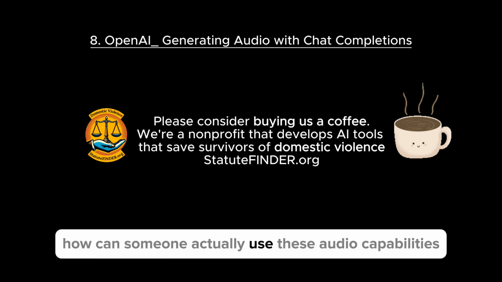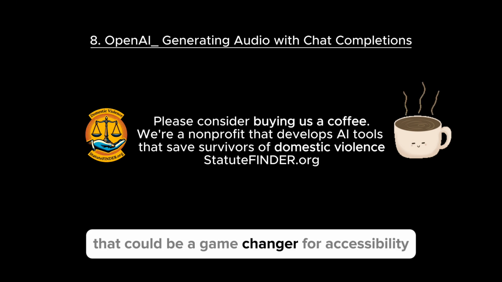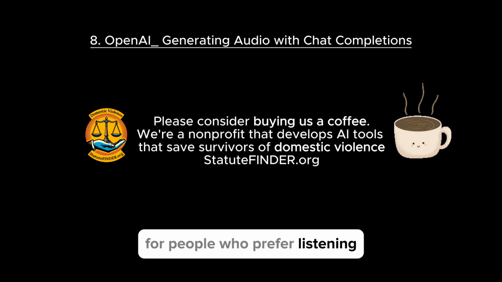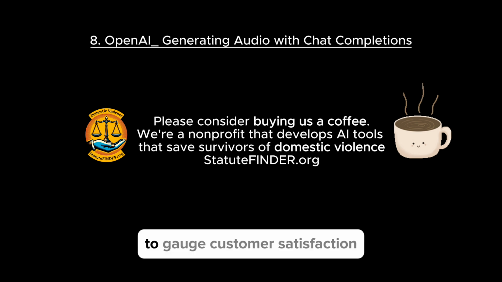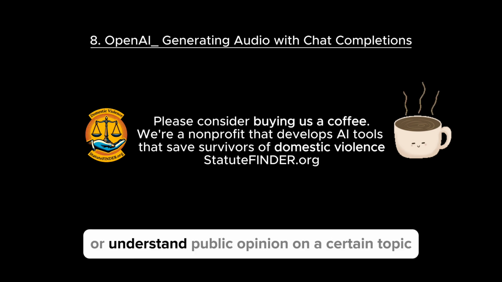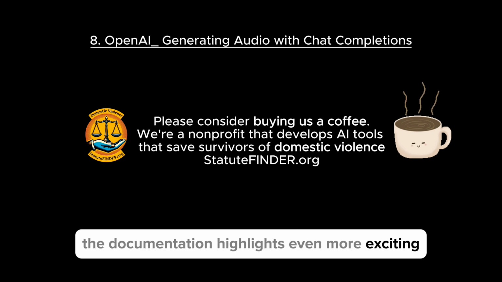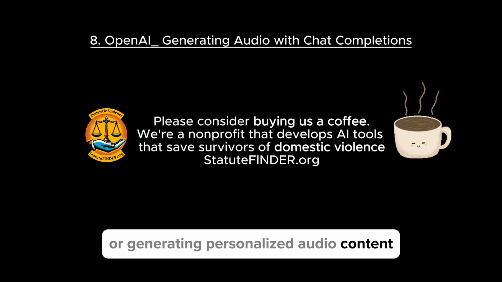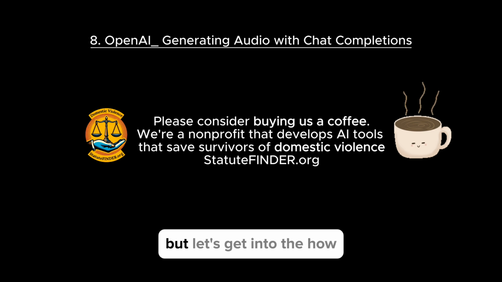So how about some real-world examples? How can someone actually use these audio capabilities? Think about creating spoken summaries of long articles or reports. That could be a game changer for accessibility, making information more digestible for people who prefer listening or have difficulty reading. Or imagine analyzing the sentiment in audio recordings to gauge customer satisfaction or understand public opinion on a certain topic. Exactly. And the documentation highlights even more exciting applications like real-time translation or generating personalized audio content based on individual preferences.